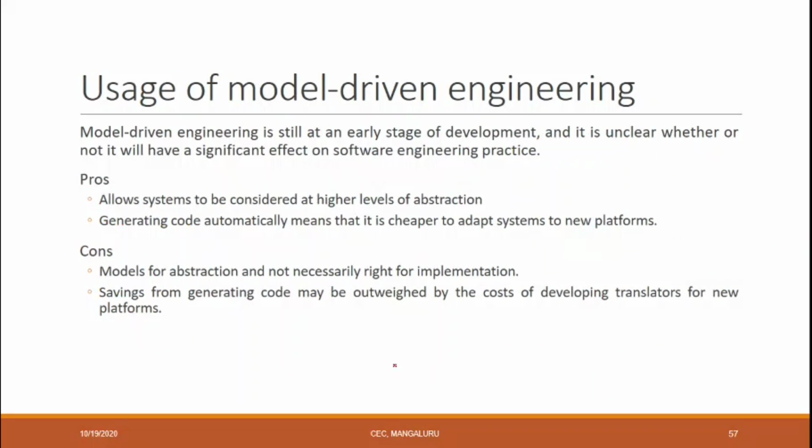The usage of model driven engineering is still at an early stage of development, and it is unclear whether or not it will have significant effects on software engineering practice. Model driven engineering has its roots in model driven architecture, which we call MDA, and this was proposed by the Object Management Group, OMG, in the year 2001 as a new software development approach.